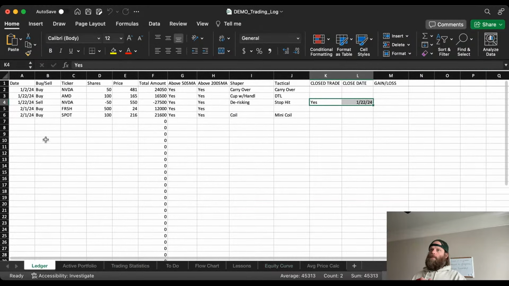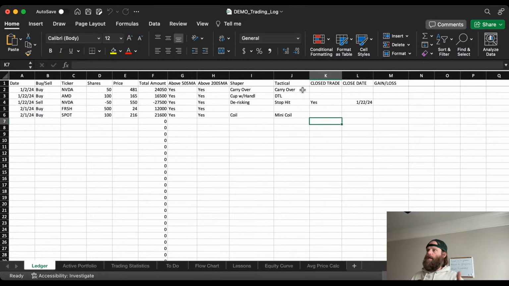So that's basically the overall picture. So again, basically all I'd like to do in the application, I'll show the Figma design I created, is put the date, buy, sell, ticker. I'll have the API I use go out and get the name, because some people don't have all the tickers and names memorized. So it would be nice to populate the name once the user puts the ticker in, put the shares, the price, and then the shaper and tactical if you want. I'm not going to make those required because not everyone uses this. And then everything else can calculate, right?